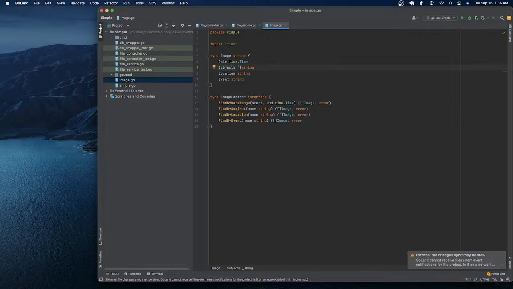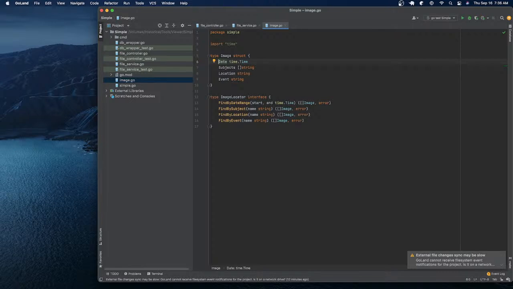I don't like subjects. People isn't quite right, because I could have taken a picture of a thing, right? I could have said, oh, there's an interesting insect. Well, that's fine.